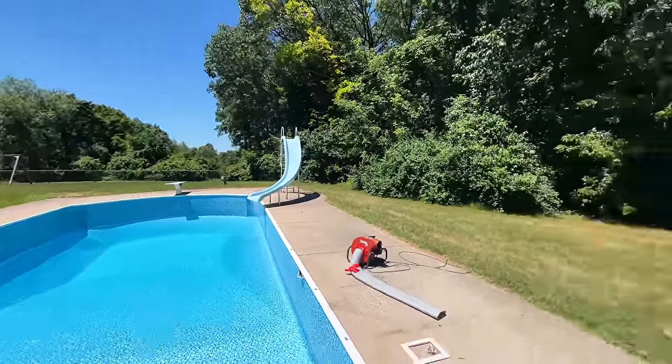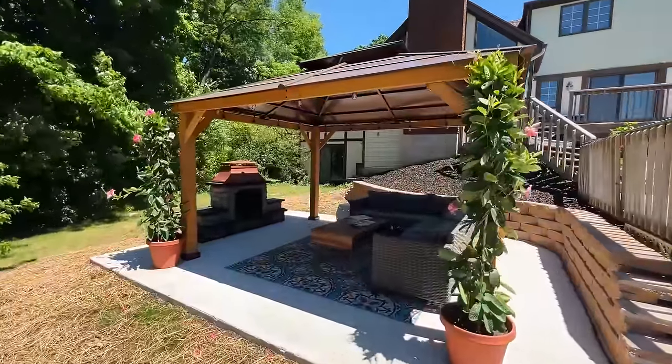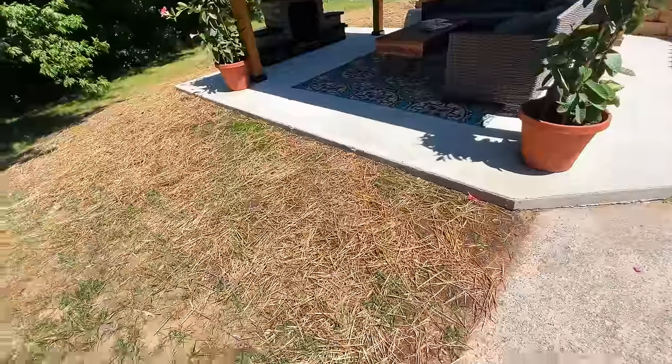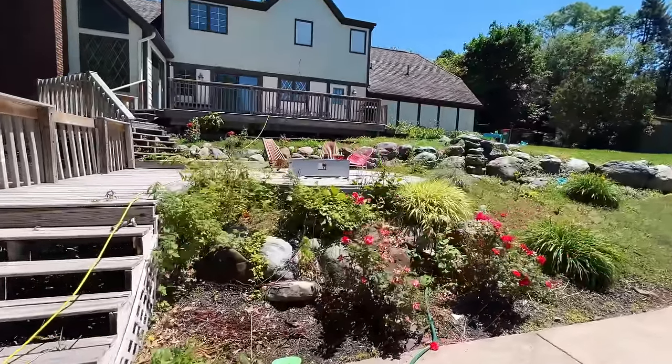So, and then over here is our gazebo. You guys saw in our last video that whole project. Pretty fun. We've been using it every day for sure. Grass is starting to come back in. And then here's our still kind of a mess of a yard, but we're getting there.